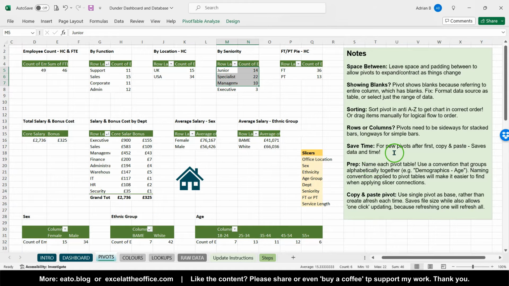I've talked about copying and pasting new pivots. We're going to name each pivot table in a minute, and I've explained why that's important to copy and paste.